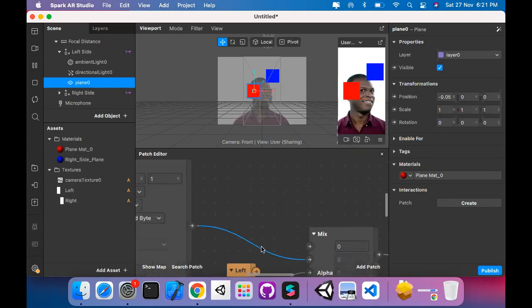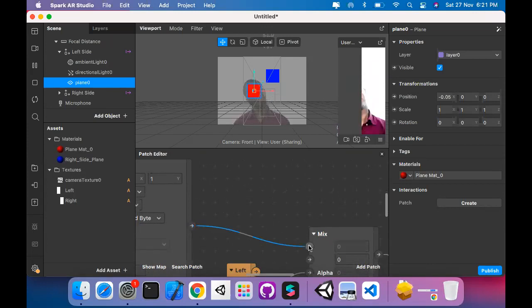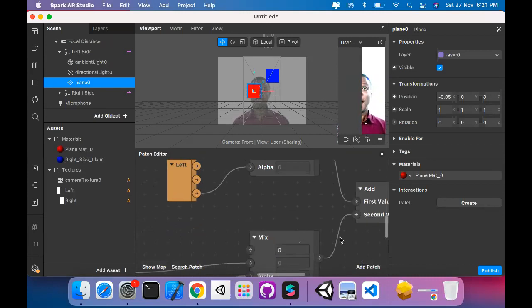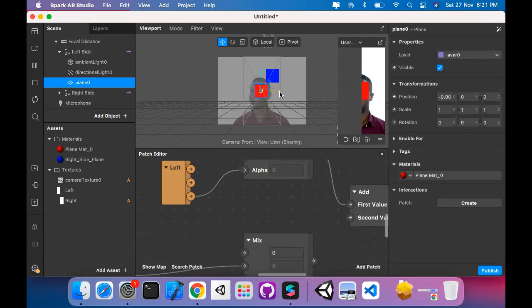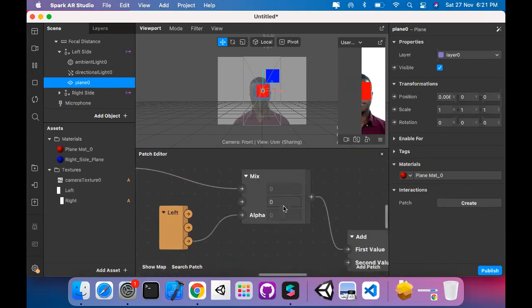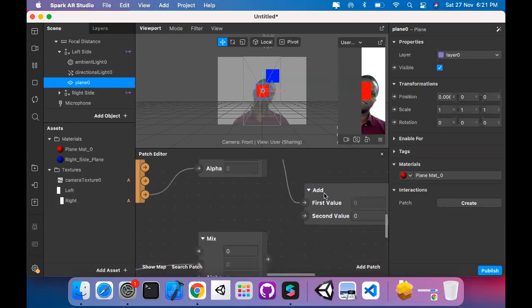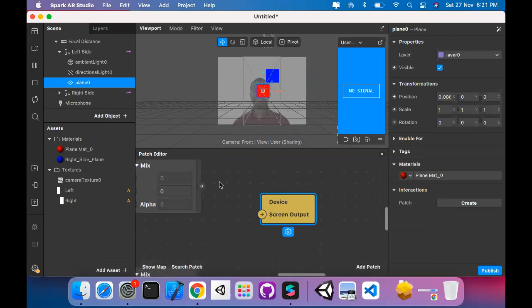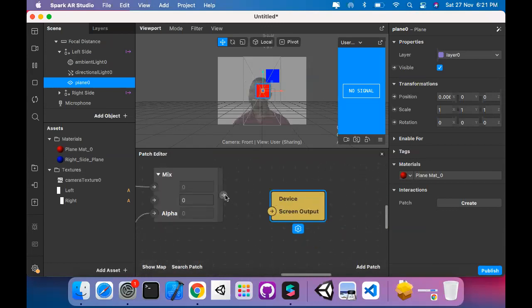If we disconnect this texture and assign the render image, you can see now our red image is working. So we can consider this as off screen. Let me consider this first and then cancel.